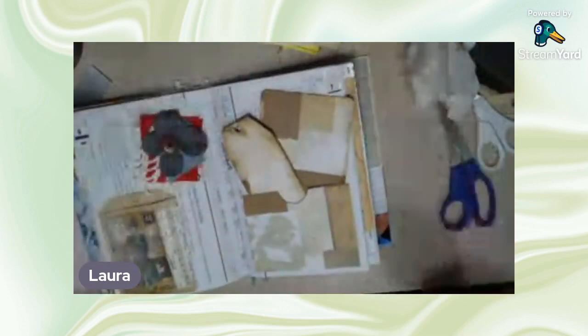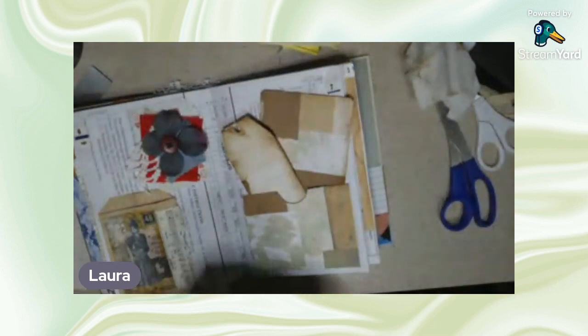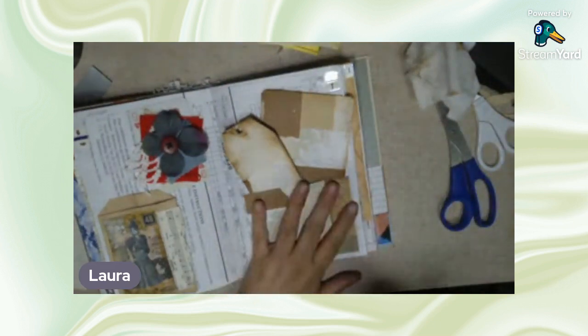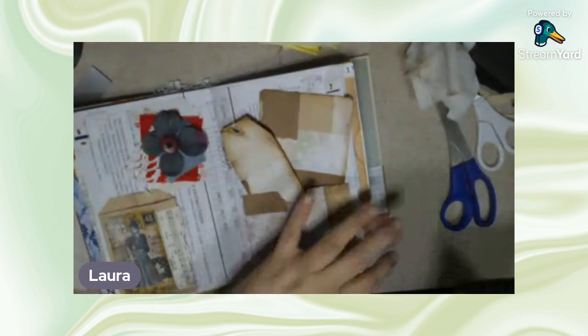All right, so we have week 7 of Scrappy Saturday. And M's Scrapbusters.